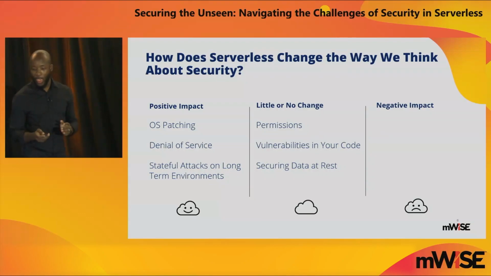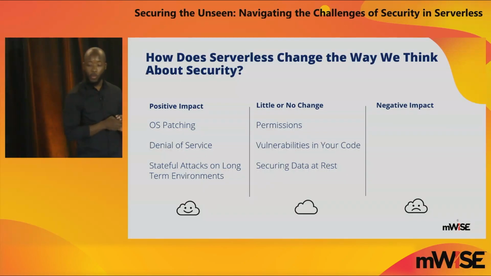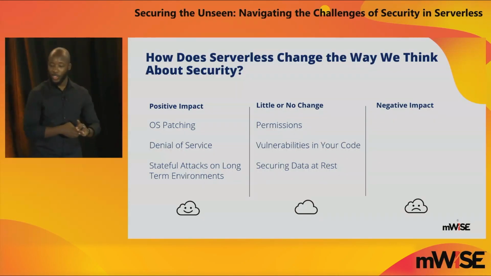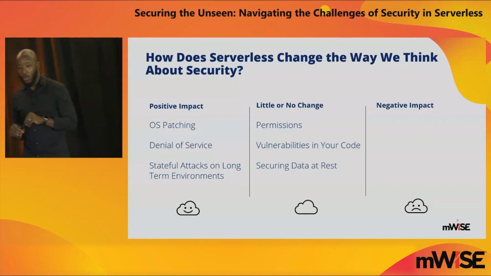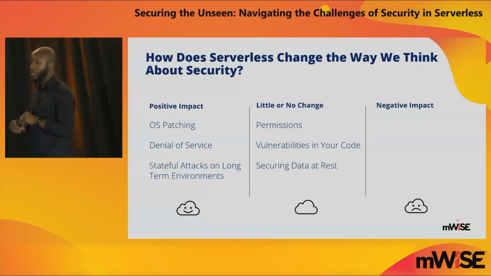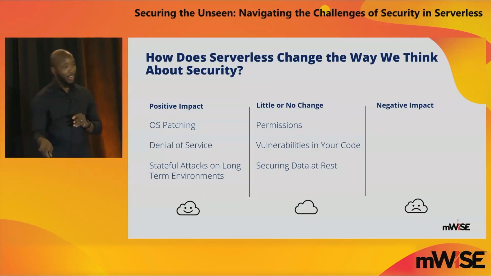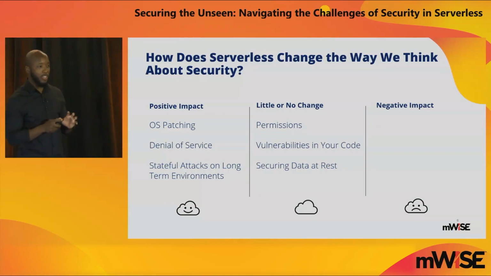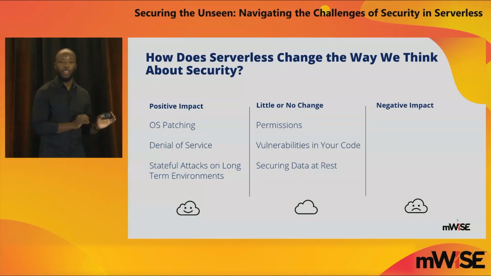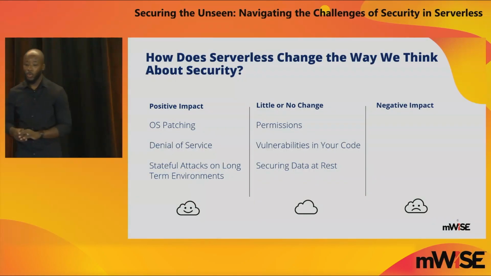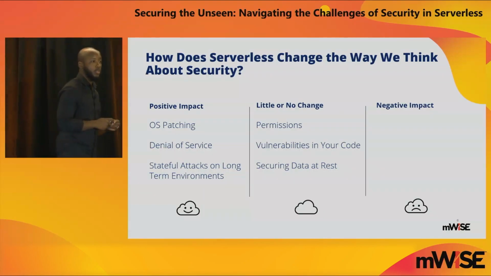Let's talk about the things that are going to stay the same. You still need to worry about permissions, you still need to worry about the vulnerabilities in your code, and you still need to worry about your data. This is the area where I think some of us are starting to overlook things because we've been told you don't need to worry about anything. You don't need to focus on what's happening behind the scenes. Just worry about the code. This is where we're going to draw some attention today.